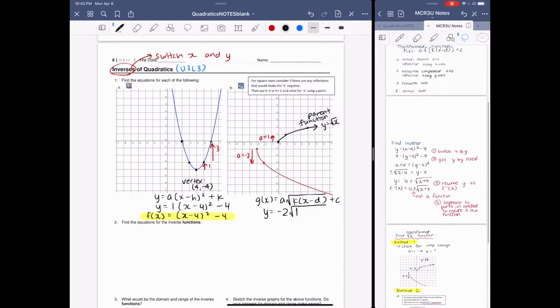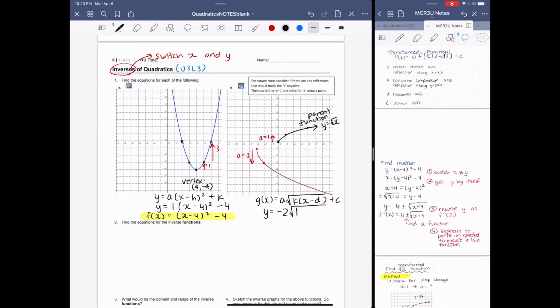And then, all right, what does my shift look like? My horizontal and vertical shift. I noticed that I have moved left 3 and down 1. So I'm going to write x minus, I went left 3, so that means that d is equal to negative 3. And so I'm going to actually have a plus 3 when I plug in, because a negative and a negative makes a positive. And I went down 1, so I have negative 1. So c is equal to negative 1.